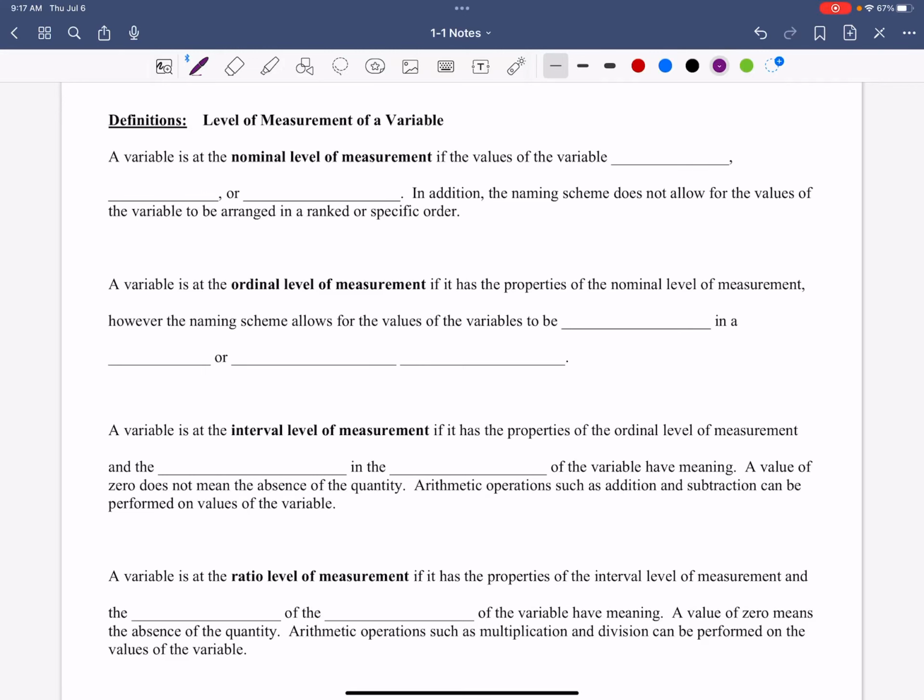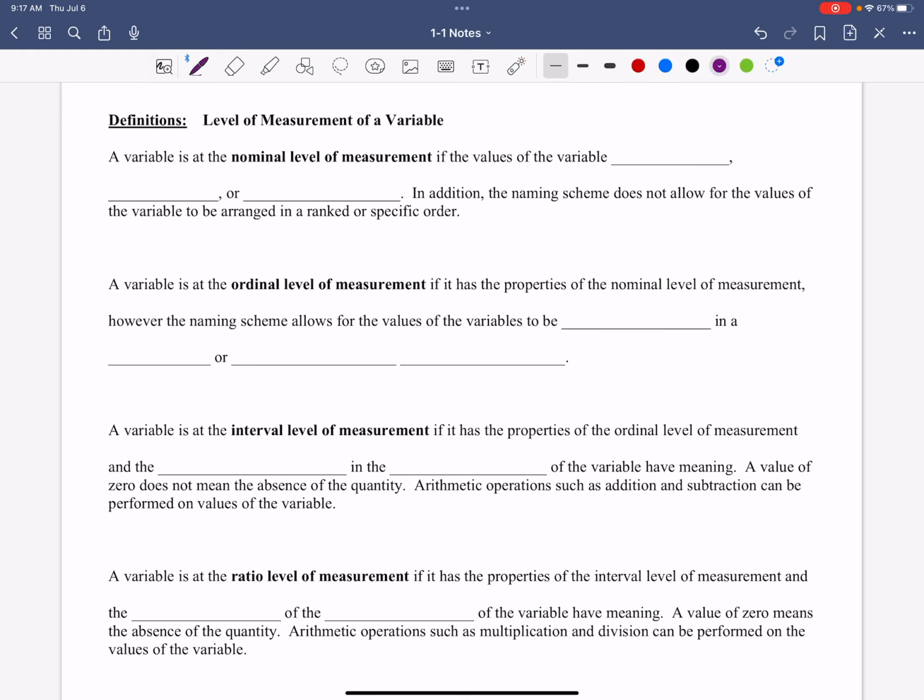All right, hang with me. Here's our last bit of definitions for this first section. You can do this, all right? So our levels of measurement of a variable, that's what we're trying to look at here. So what are our levels that go with this? There are four, right? There are nominal, ordinal, interval, and ratio. So we're going to talk about all four of them and how you can distinguish between those, because that's always the question students ask me. How can I distinguish between these? So we'll talk about that.